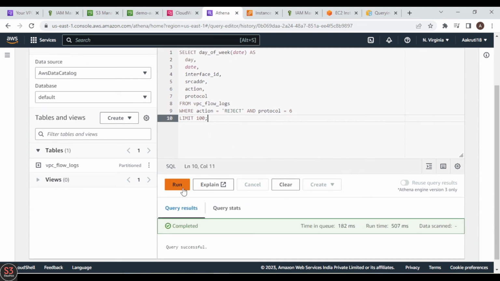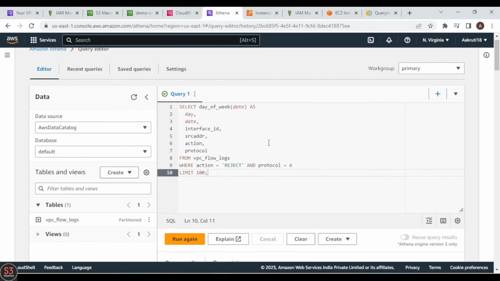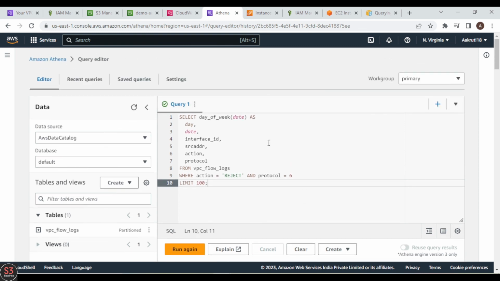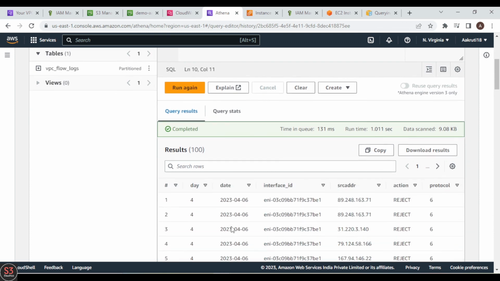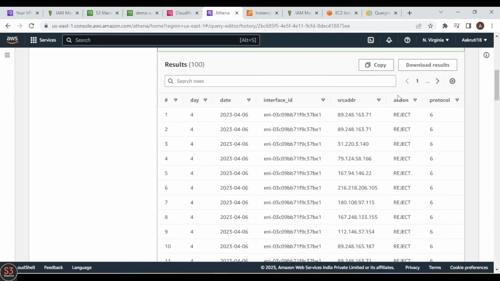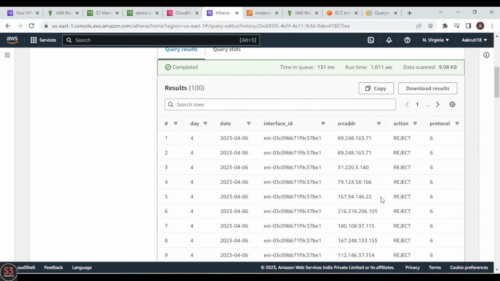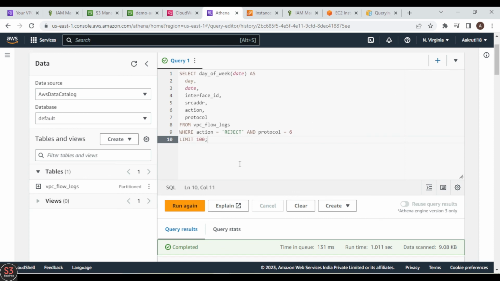So let's run the query now and down we'll be able to see the filtered data, right? So the query is successfully completed and now here we are able to see that whatever requests from protocol 6 were rejected are being shown here, right? From the particular protocol 6 only, right?